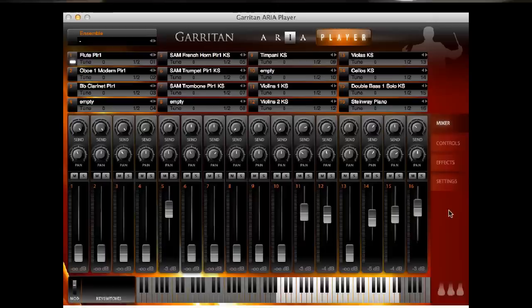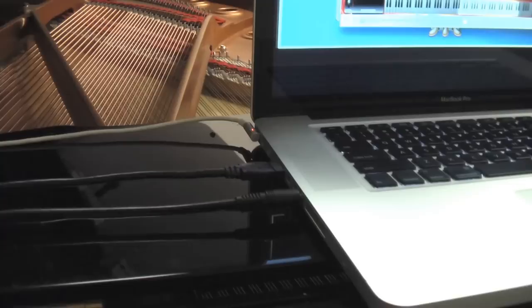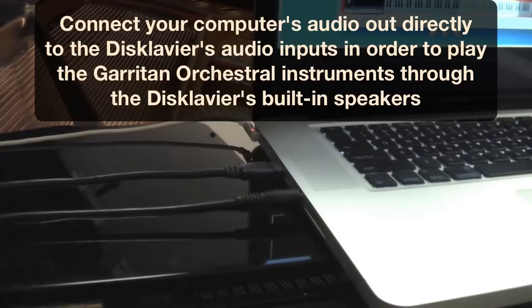Not only are the Yamaha Disklavier Mark IV and E3 pianos great acoustical instruments, but both models offer digital capabilities including being able to connect to computers directly through the USB port. Also, since the Garritan Personal Orchestra will be supplying the orchestral accompaniment sounds, you can connect the computer's audio directly into the Disklavier's audio inputs so that the orchestra can sound through the Disklavier's built-in speakers and even use the piano soundboard as an amplifier.